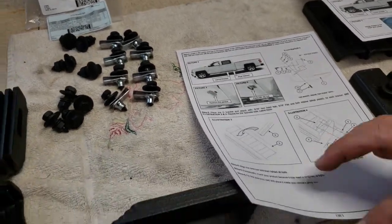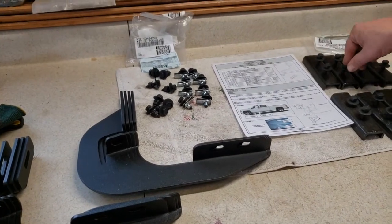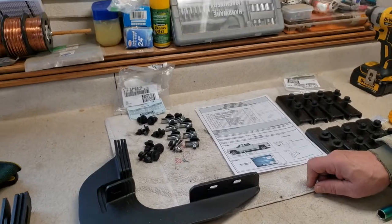But yeah, they could have done a lot better job explaining these as far as matching up what they send with what their material parts list is. Other than that, let's put this thing together.